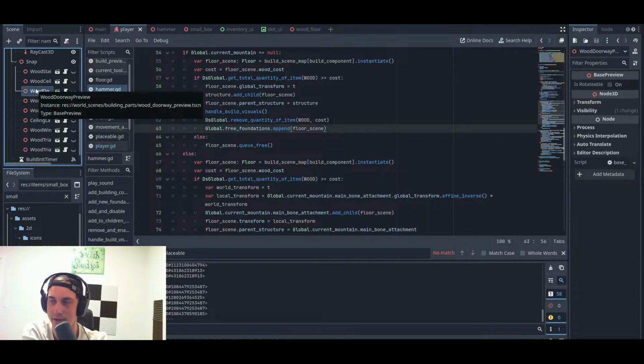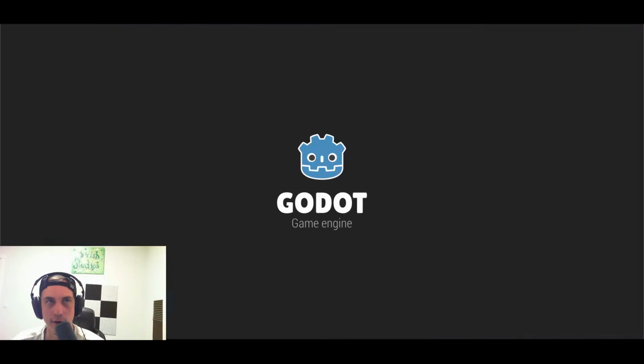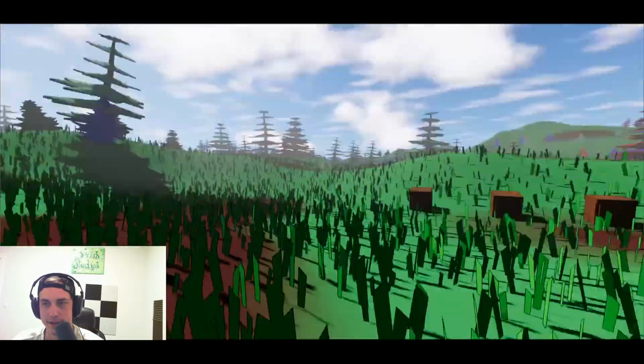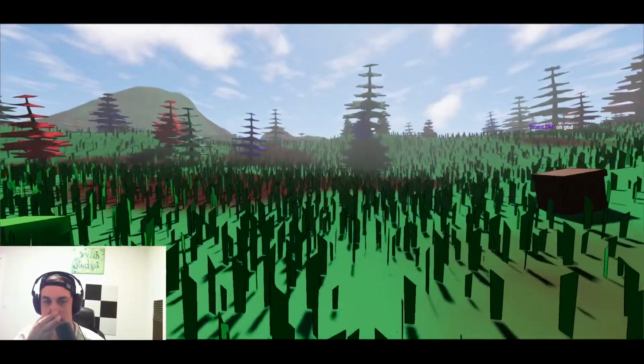Actually, it's kind of fine for this, because I don't necessarily want to be loading them. They all exist, and then I just show or hide them. So the previews are just always there hanging out, but they're hidden. So whenever I add a new build component, I do have to add it there.